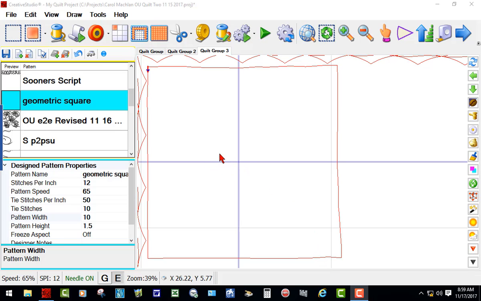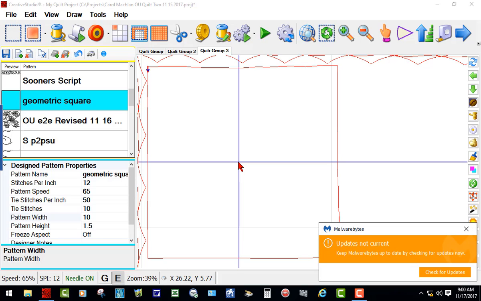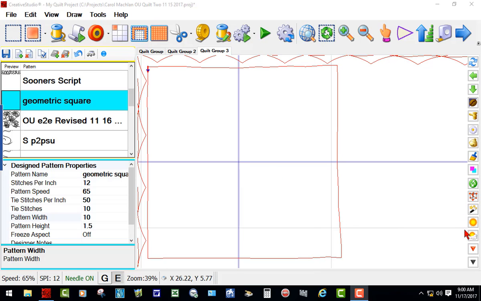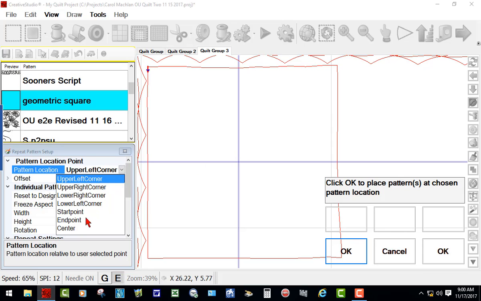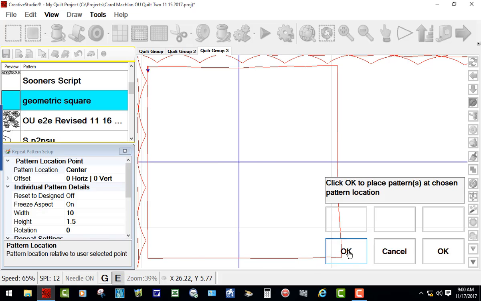I have another area where there's a word, and I have my geometric square set for 1.5 inches high, 10 inches wide. I have the needle sitting in the center, left to right of that word, and I'm just going to go to repeat patterns, change my reference to center, and click OK.